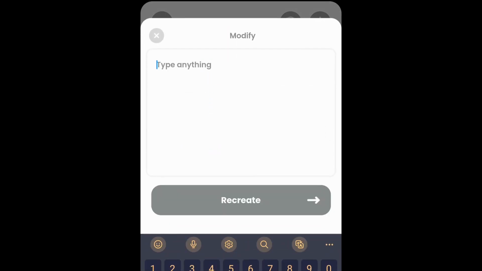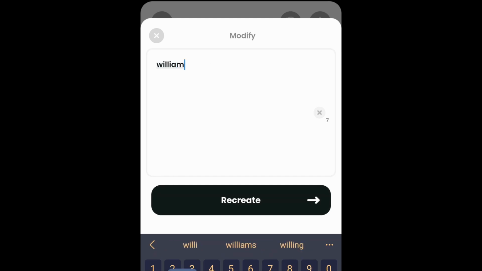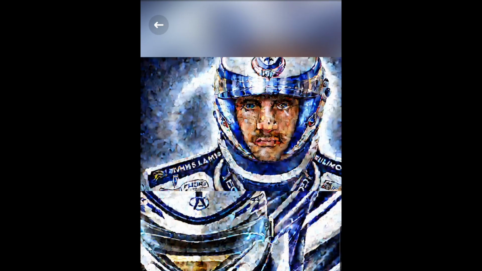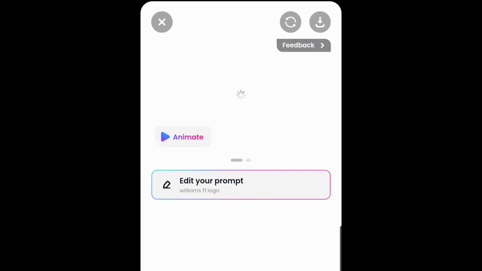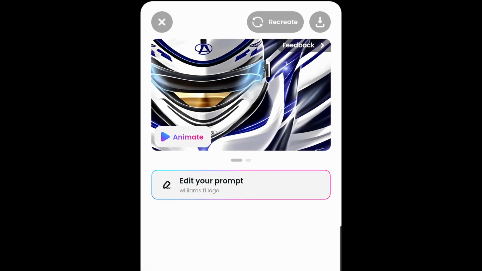Okay, let me try something easier. Williams F1 logo. See what that comes up with. Okay. This just kind of looks like the Williams colors from back in the day.